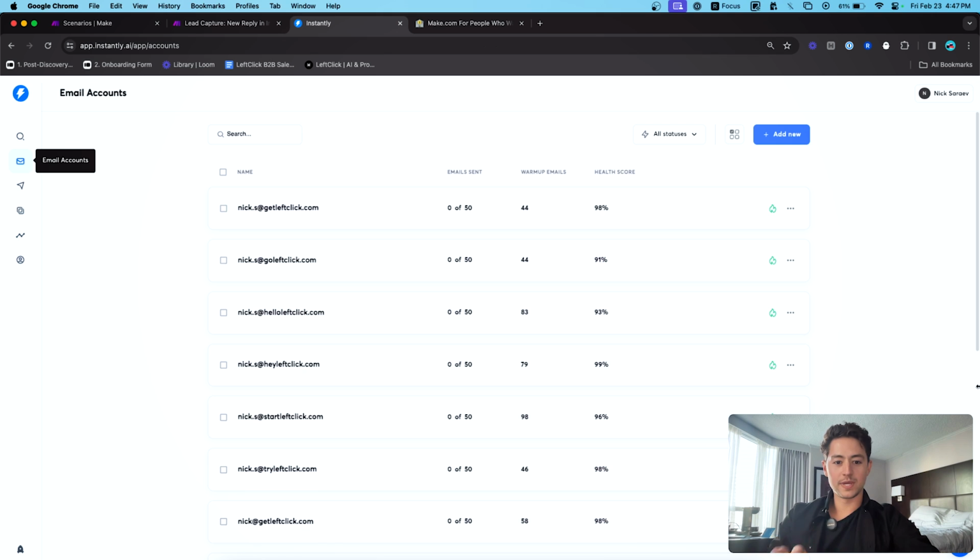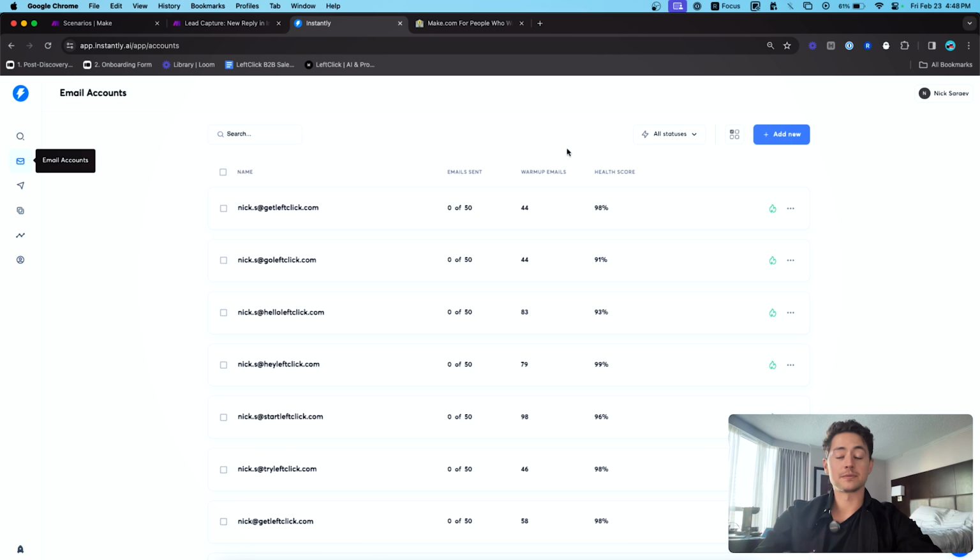Okay, so what do we have here? In order for you to build this specific automation, you're going to need an Instantly.ai account. Now you don't need an Instantly.ai account. You can build out a very similar automation with any data source on the front end, whether it's Facebook lead ads or Instagram messages or anything like that. I'm just using Instantly because my own agency gets a lot of leads through cold email. Well, at least we did until I started recording YouTube videos all day.